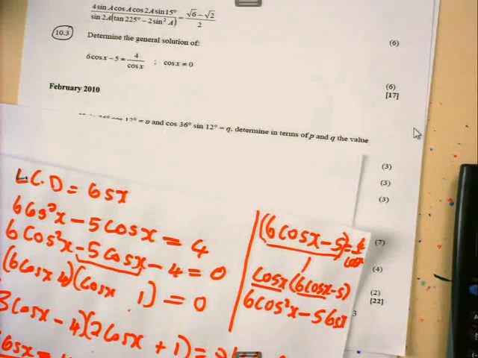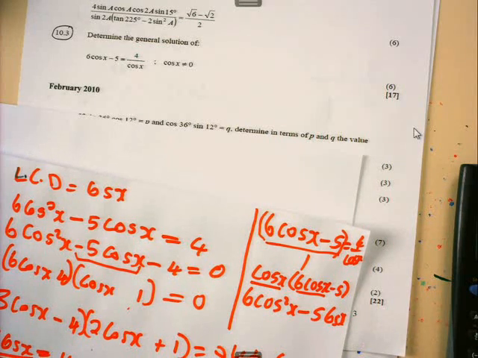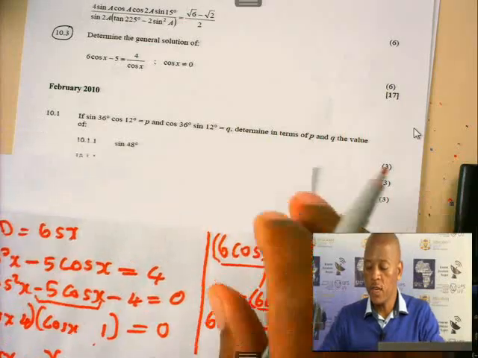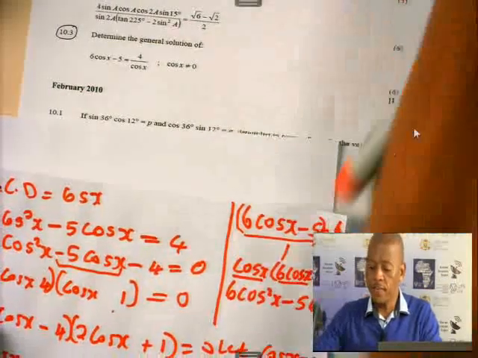Boys and girls, like I said earlier on, if you know how to solve the trig equations, then to determine the general solutions, the only thing you need to remember is the period of cos. What is the period of cos? It is 360 degrees. You just add k times the period, that is k times 360 degrees. That is the period of sine as well as the period of the tangent. The two are very, very important.